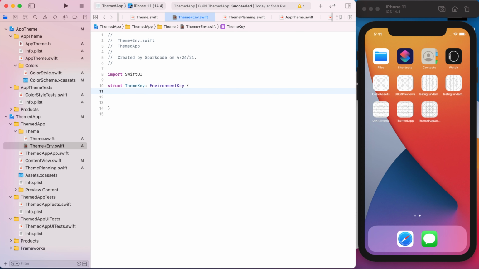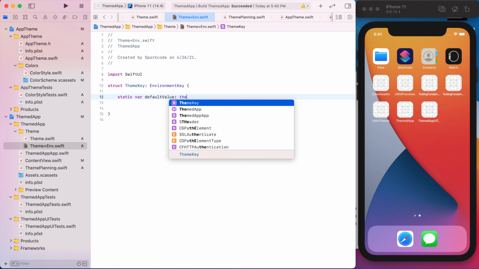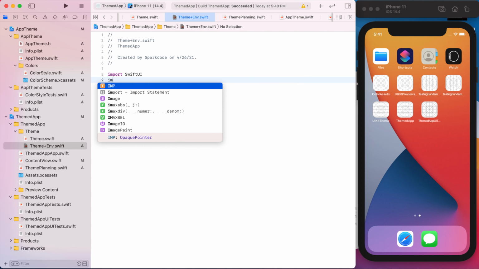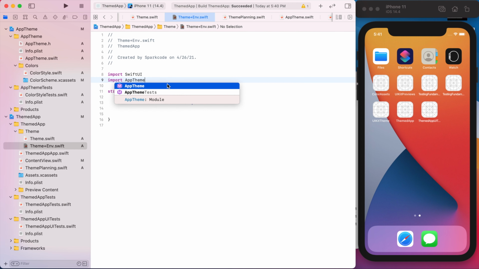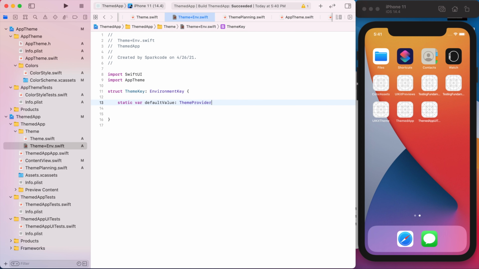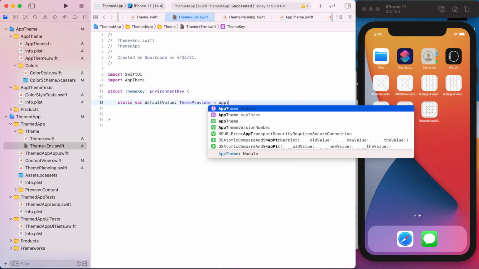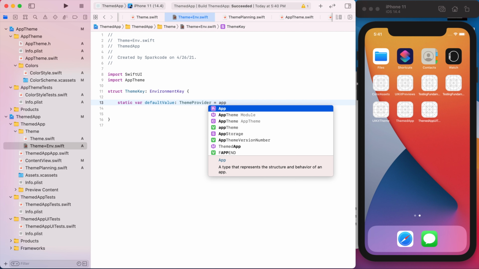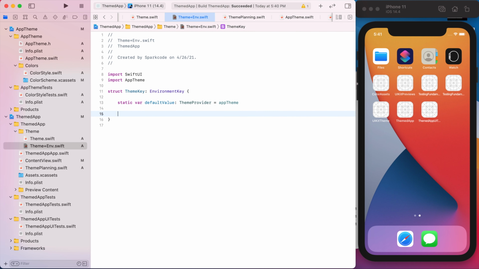Okay, so then we need a default value, which is going to be that protocol theme provider. So we need to import the framework. And then we'll use that global variable that we defined earlier.